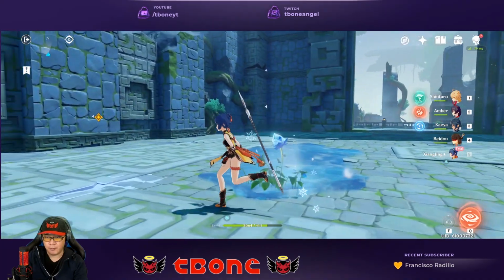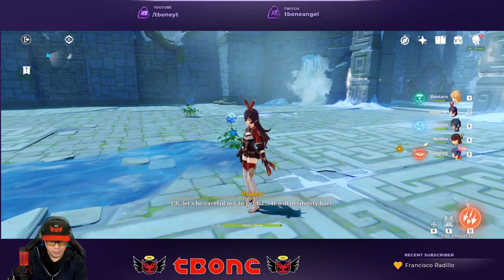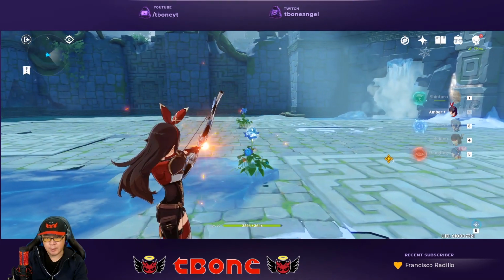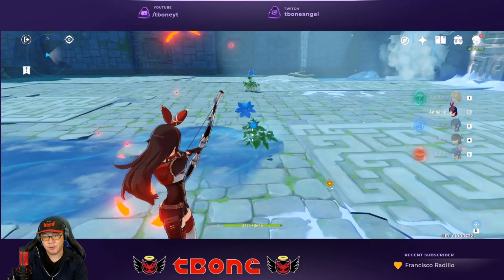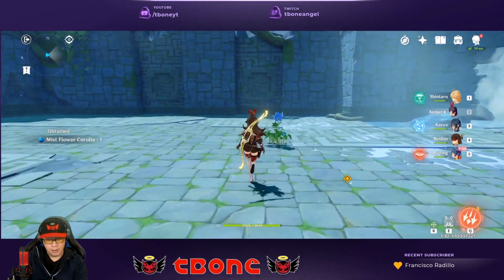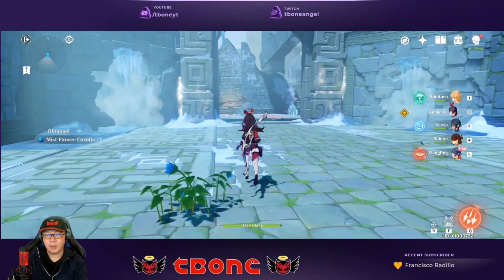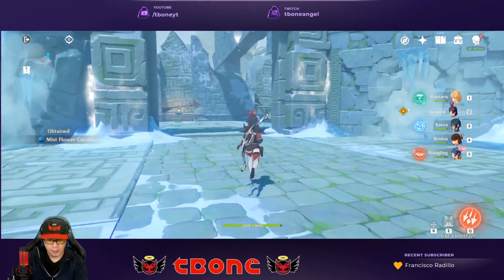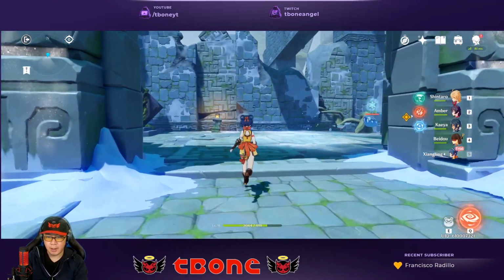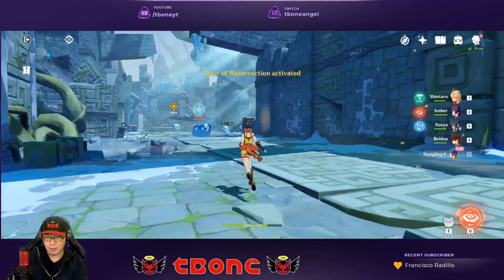Alright, and we've got a flower here. Some of the items here you have to interact with a little bit. So in this case, it's a frozen flower. You need to use fire to thaw it, and then once you do, you can pick it up. Not sure exactly yet just what the mist flower will do, but it's just fun to collect all of the items that are in the game, so that you can cook with them. You could make special ingredients with them.